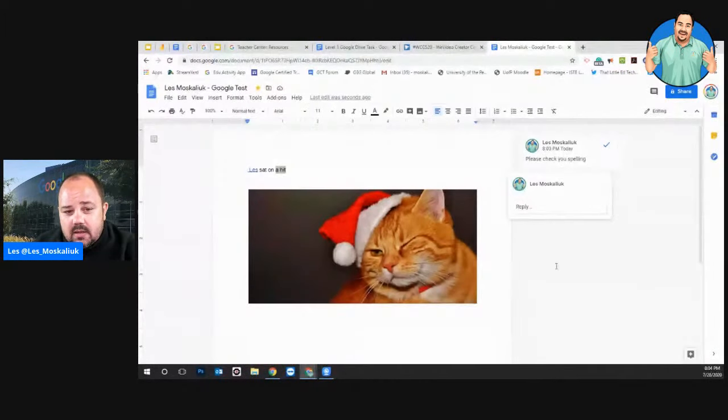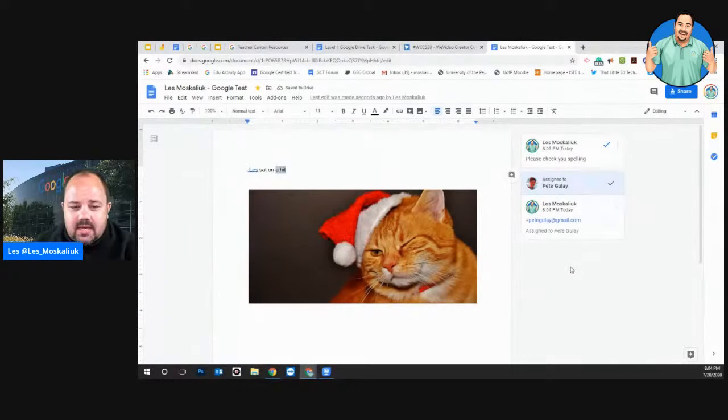And again, that email is automatically going to go to Pete. She's going to get the email. And then when she sees the email, she can say, okay, I fixed it. So this assignment's now shared with Pete, and she can fix the less, sat on a hat instead of hit, and then she can check it and say the document's completed.